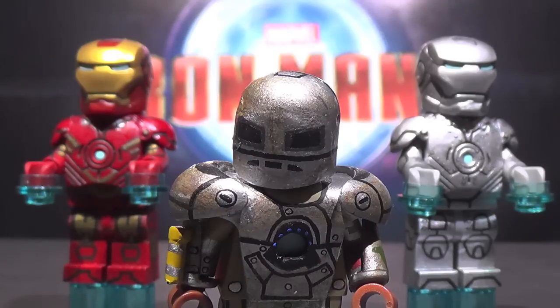But anyway, these figures, I'm really happy with them, and I definitely think they're going to look great in the Iron Man 3 showcase. Obviously, now that I've already showcased them to you guys, they're not going to be the primary focus of that video, but they will definitely amp it up. And the Mark I, Mark II, I never really expected myself to take a step back and make these figures from two of my favorite movies. I never thought I would, but now that I did, I am really happy I did, because having a complete collection is just really awesome. It's kind of like having a trilogy based on the trilogy that you love, I guess.